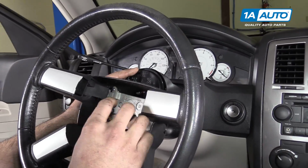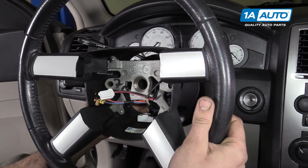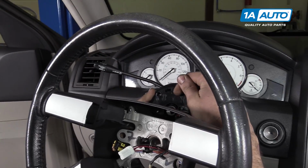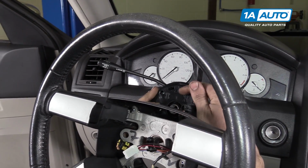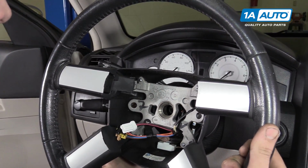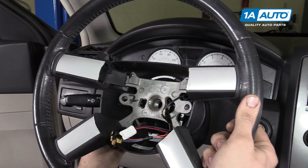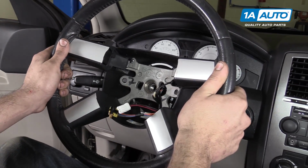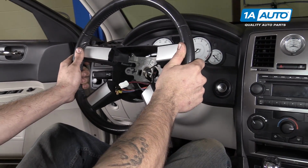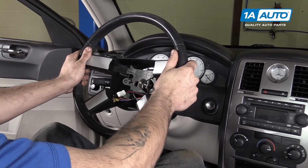You can see which opening I put those connectors through. Make sure that this arrow on your clock spring is facing 12 o'clock, as well as the one on your steering wheel. Install your steering wheel back onto the splines.